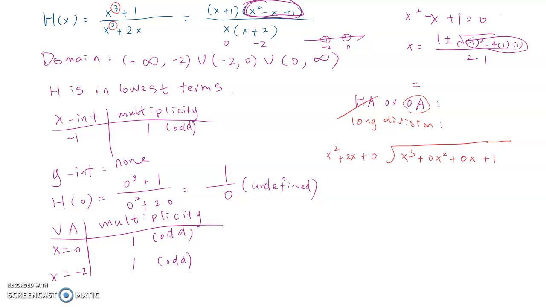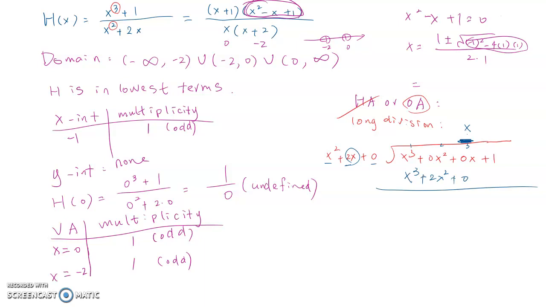Okay, now, since you have 1, 2, 3 terms in the divisor, the first term will appear on top of this 0x because that's 1, 2, the third term. So we need a term on top of 0x such that this term times x squared will give me x cubed, which is x. X times x squared is x cubed, keep multiplying. X times 2x, that's 2x squared. And then keep going. X times 0 is 0.